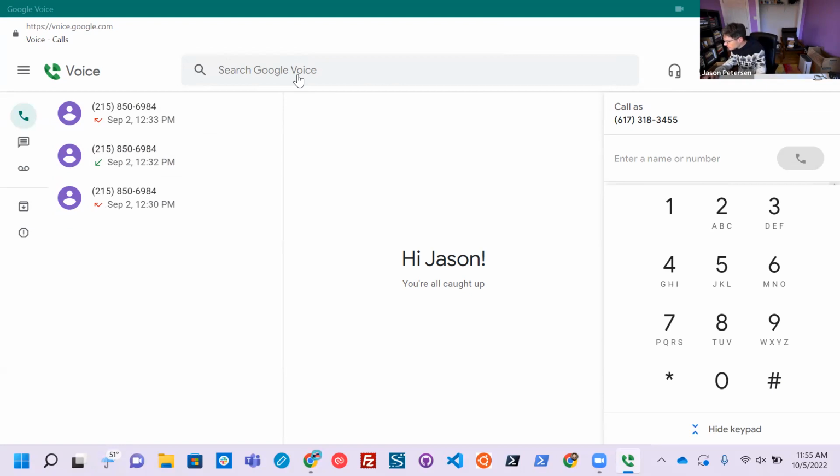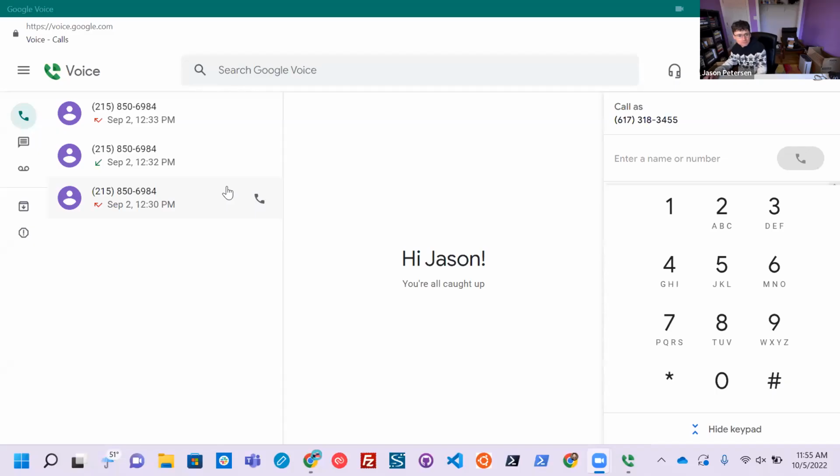Sorry about this. Stop sharing my screen. And do this one more time. Entire screen. That's interesting. It's still not showing my entire window. Or maybe it is. All right.